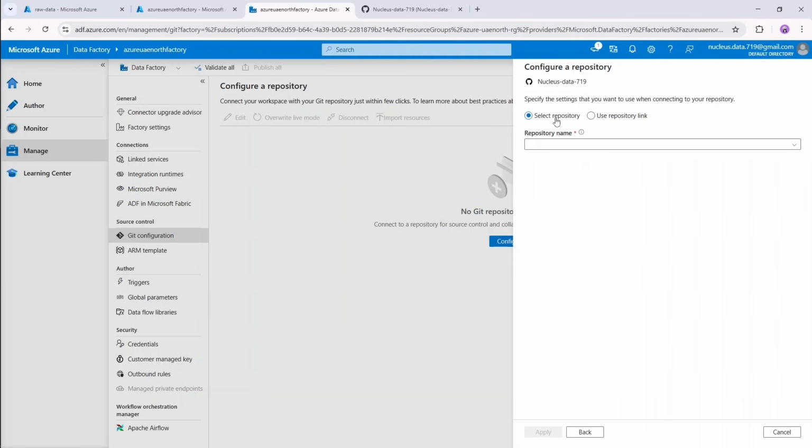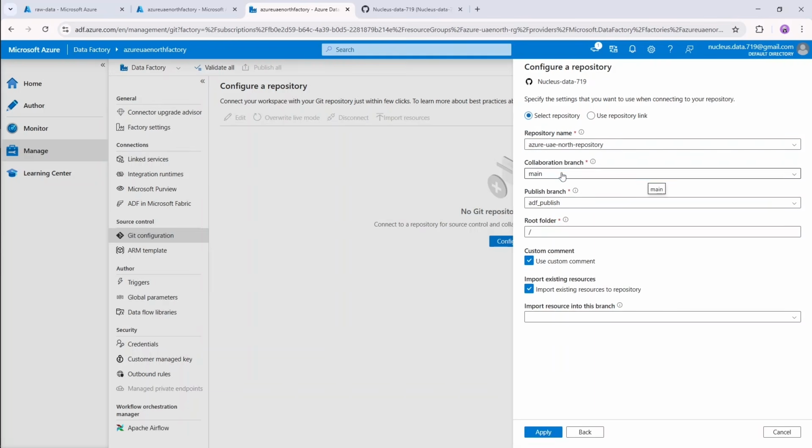Okay, and there are two options, select repository or use repository link. If I do repository name, this is our repository name, and for the collaboration branch we will go with dev, and the publish branch will be adf_publish. Now for the root folder we will name it, let's say, data factory.